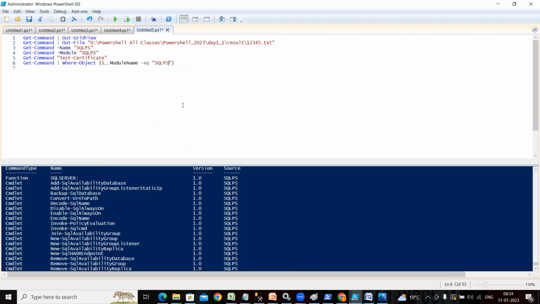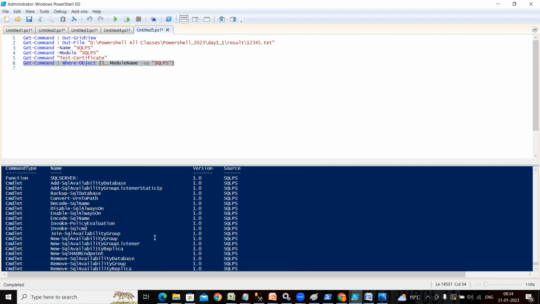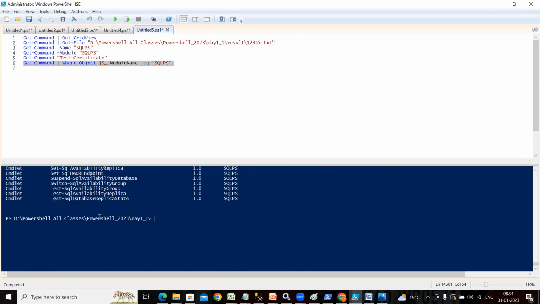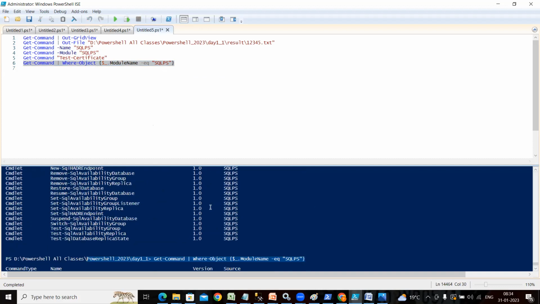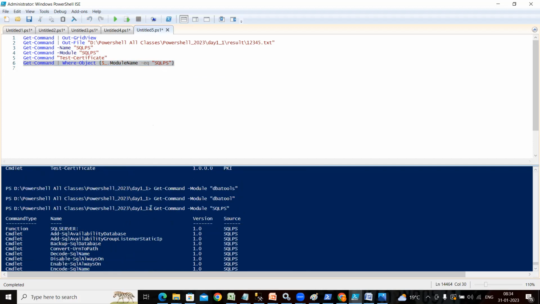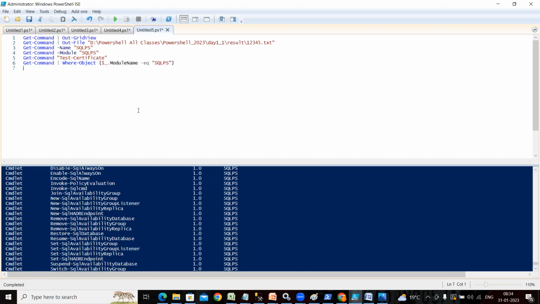Whenever you are going with this, always use this command. It's the better way. So now this is also going to give you the same result. You can see this is also the same. And when I ran this one afterward, it gave the same result, and when I ran Get-Module SQLPS, then also it gave the same result. But what I will request you is, go with this.